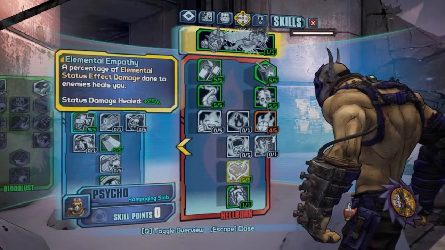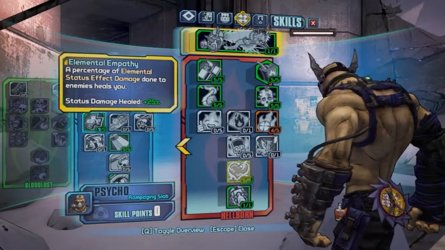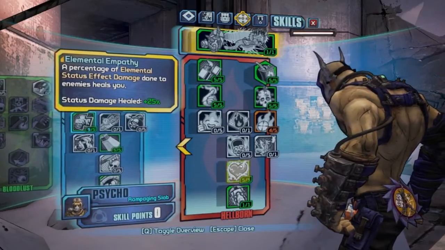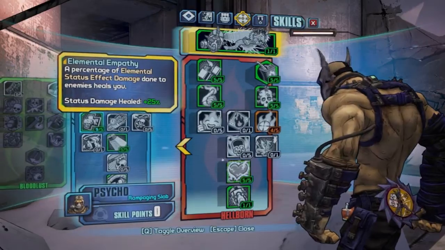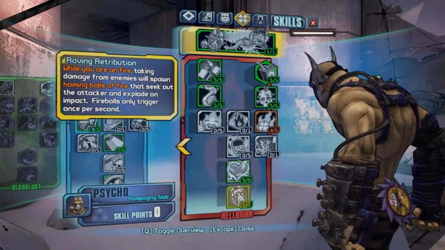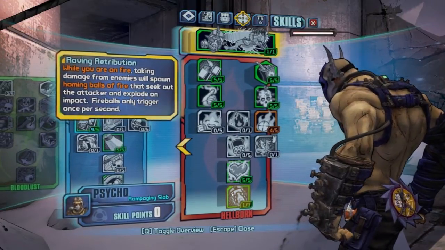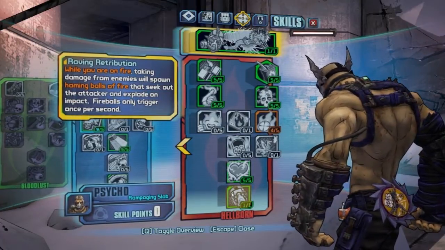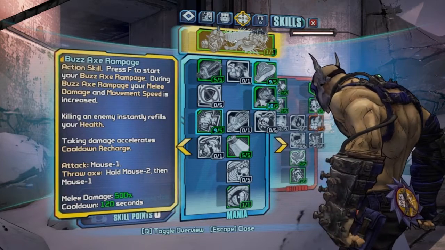And Elemental Apathy, a percentage of elemental status effect damage done to enemies heals you. So you've got a 25% heal rate every time they're burning. You're constantly going to be on fire, they're going to be on fire, lots of health going around, it's all good. And one last point, I put in Raving Retribution. There are some times when you're being attacked from behind, you can't see it. These little balls of fire go flying out, they catch fire, heals you. Again, it's all good. So that's the skill tree, and that's the equipment and weapons explained.